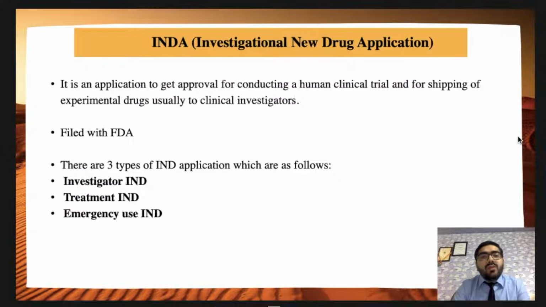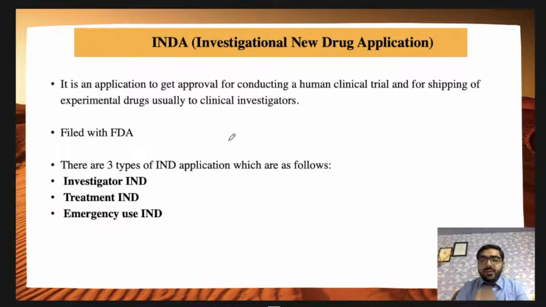Now coming to IND. What is IND? It is the Investigational New Drug Application, an application to get approval for conducting a human clinical trial. As I already told you in the drug development process, for conducting a human clinical trial we have to file an IND. It is also needed for shipping experimental drugs, usually to clinical investigators. It is filed with the US FDA, the regulatory authority of the US.